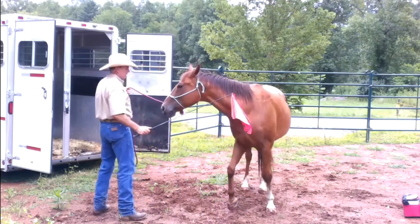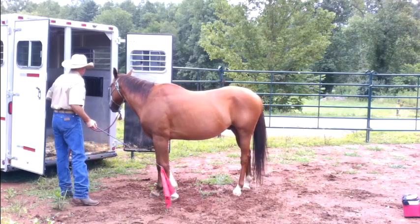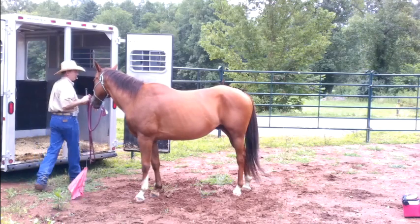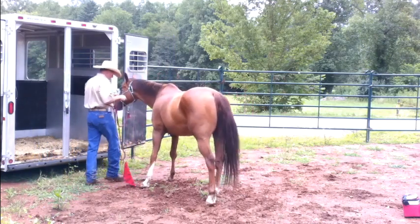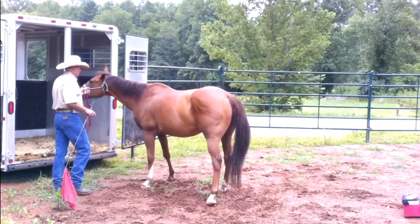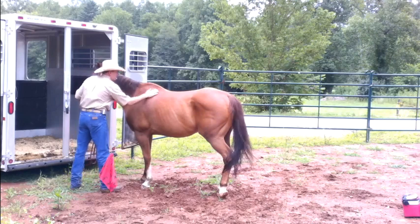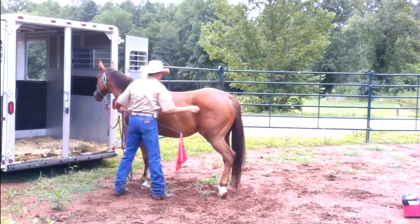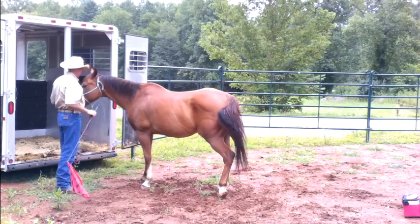There's a few things that you need to know about your horse. The first thing is you need to make sure that your trailer is wide open. Make sure your trailer's got plenty of room so that your horse don't get nervous. The bigger trailer you got, the easier it is to get done. First thing you need to do is just let your horse get curious about the trailer. If he ain't curious about that trailer, then it's going to be harder for you to get him in that trailer.